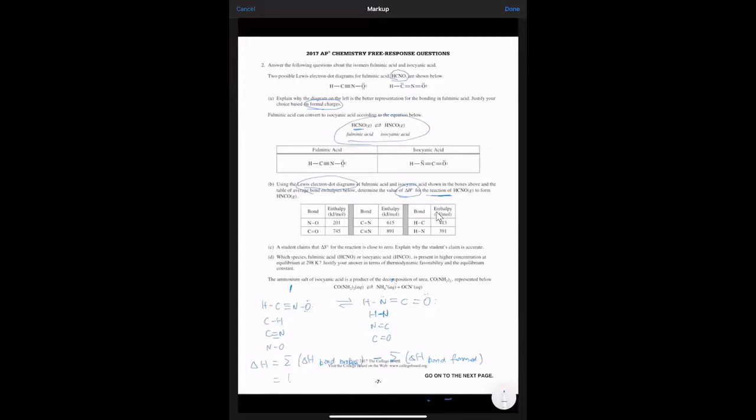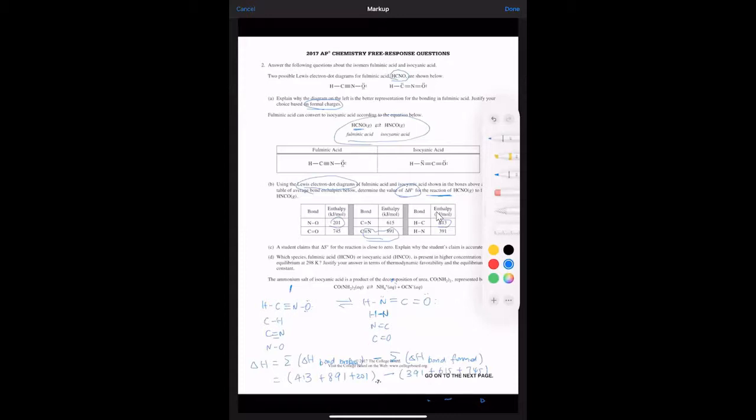So that gives you the sum of the bond energy for the reactant: 413 plus 891 plus 201 minus... Okay, we get all these numbers from the table that we have here. For example, the carbon-hydrogen single bond is here, 413, the carbon-nitrogen triple bond is here, and the nitrogen-oxygen single bond is here. So basically, you find all the bond energies in the reactant part, and similarly you can find the bond energy for all the bonds involved in the product.